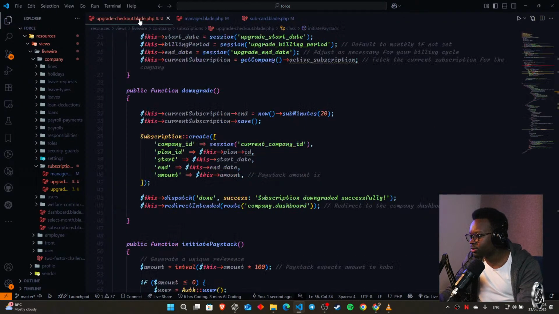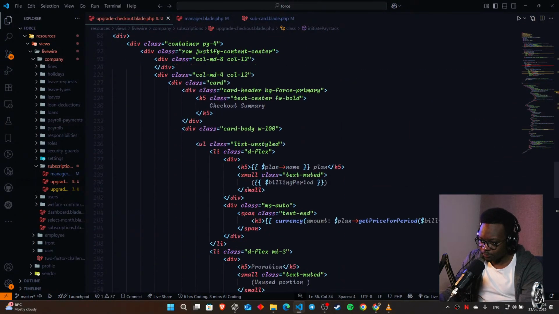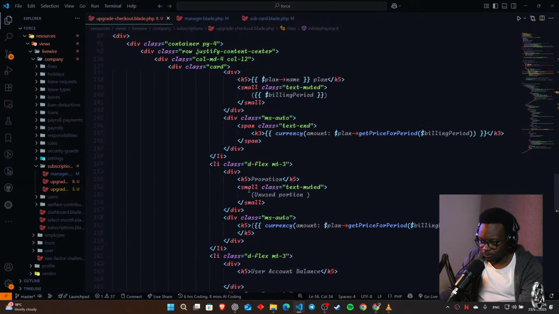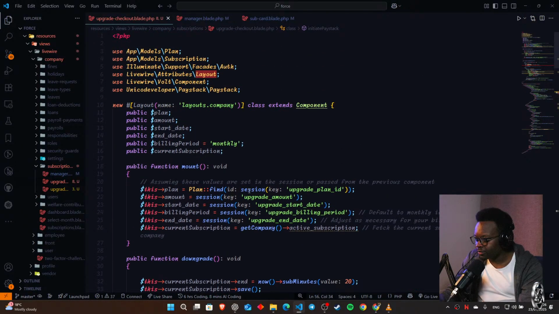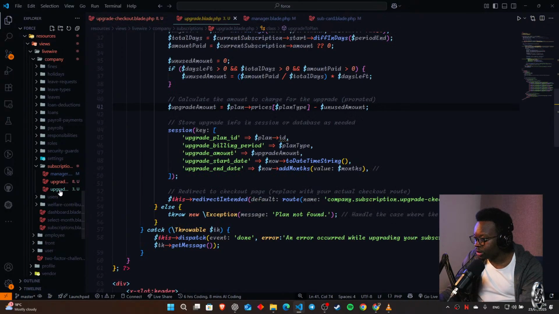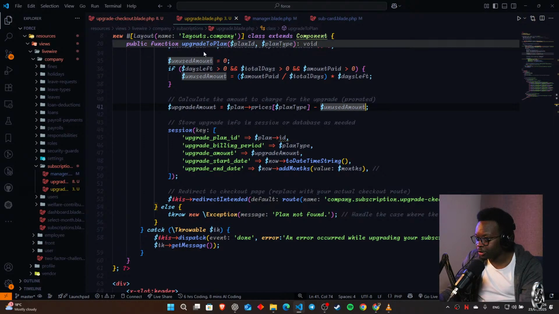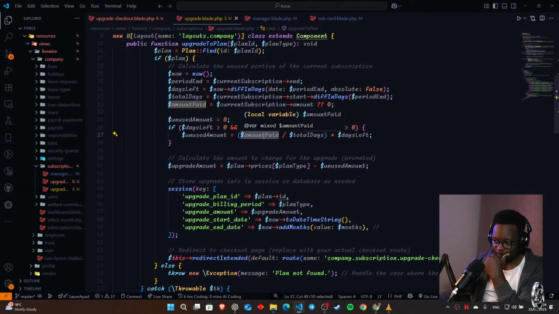Okay, so now back to the checkout. In this checkout, we have the current subscription. To get the proration, it should come from here, from the upgrade.blade.php. So unused amount, so let's say we have the amount paid over here. Should it be amount paid or the value of it? It should be the value of it. Okay.